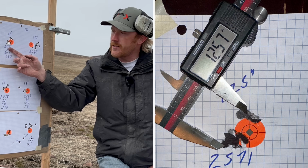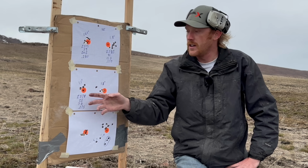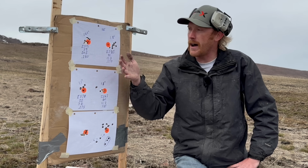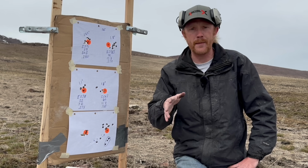Velocity, 2571, so really no change there versus unsuppressed. Extreme spread of 59, which is pretty huge. SD of 20.2 and a calculated G7 BC of 0.280. So overall, whether it's unsuppressed or suppressed, it seems like that M110 with the Bartlein barrel is about a 1 to a 1.25 inch shooter, so solid accuracy, and I'm happy with that.